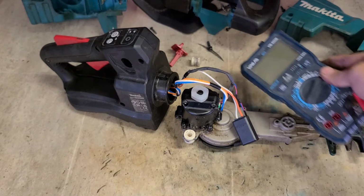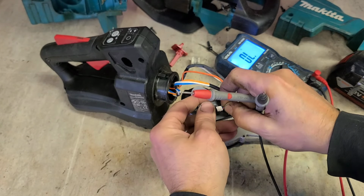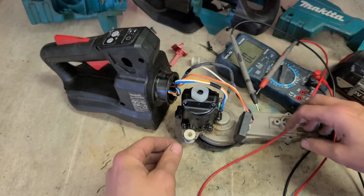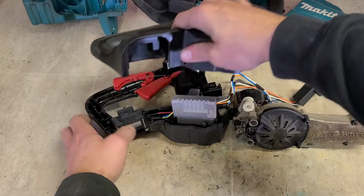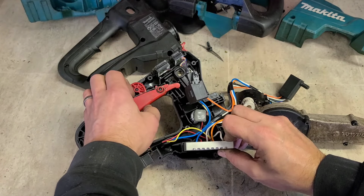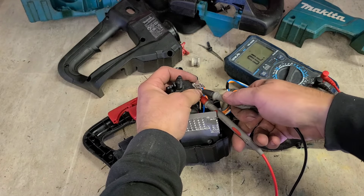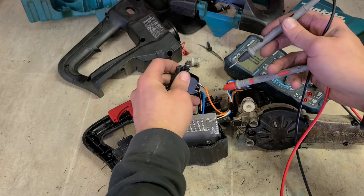So one switch here. That's not that. Another little contacts up on here. Not that switch anyway. Maybe it's this one. This one actually has forward and reverse on it. It's not that it's needed in this. It just must be the same type of switch out of a cordless drill. No, that's working anyway.